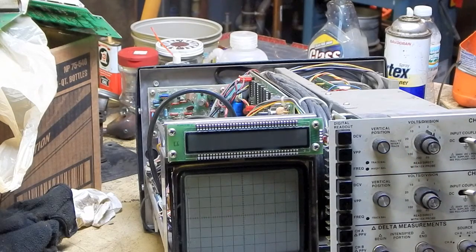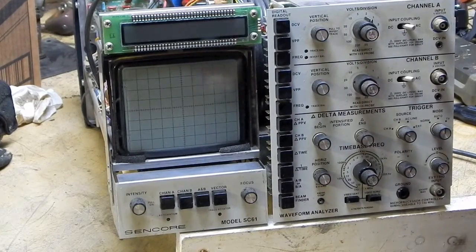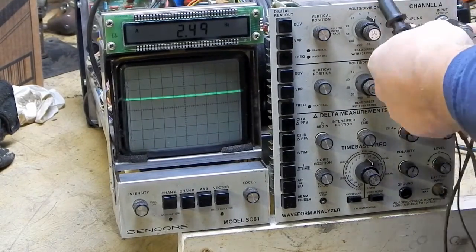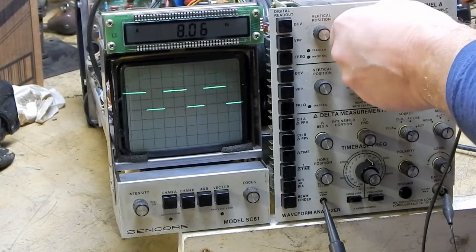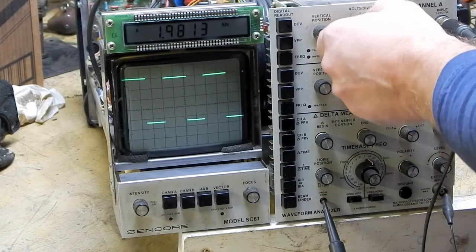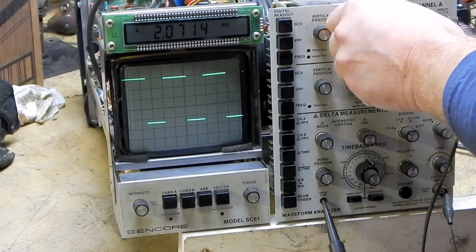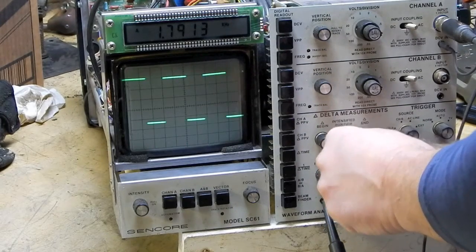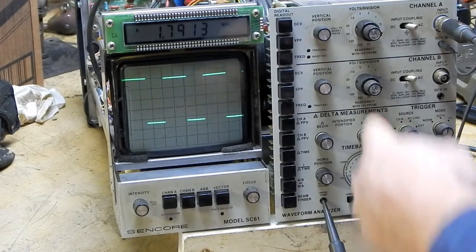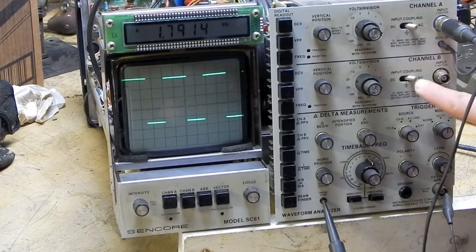So what I'm going to do is compare it to the other one, which I didn't clean yet. Plug it back in. See how much better that is now? I'm not getting all that erratic behavior between switching from one to the next. So, alright, I'll take care of channel B, and then we'll try and clean up this faceplate a little bit more and then start buttoning this thing up.